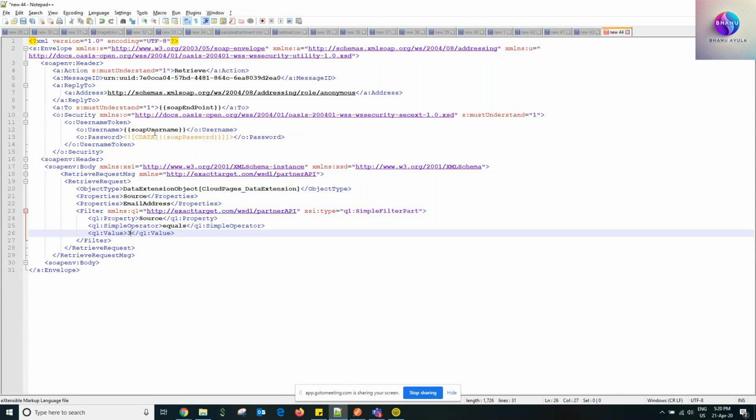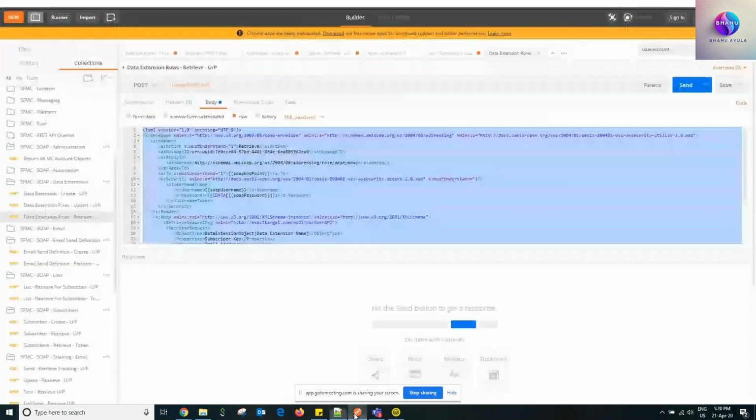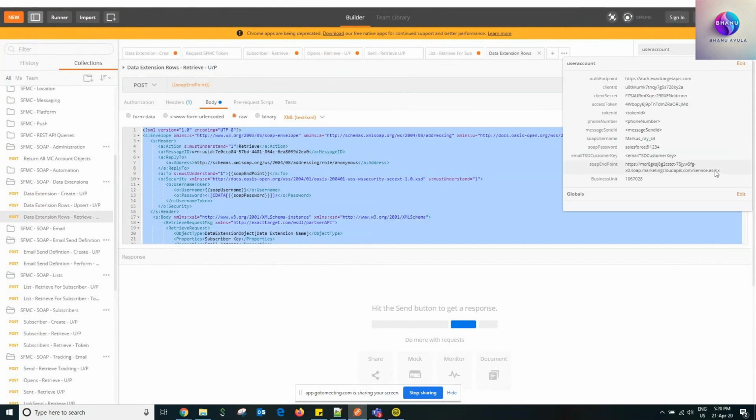So logically this is correct, technically this is completely correct, but not sure how this works here. Let's see if this works. Let's go here, take the endpoint.